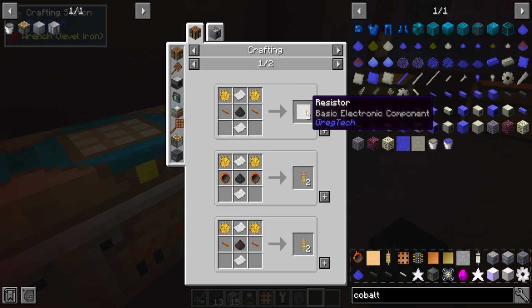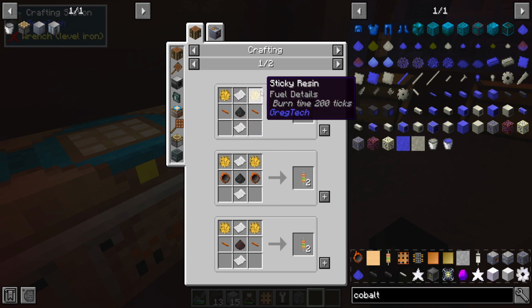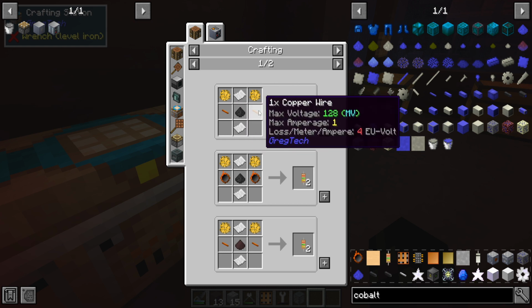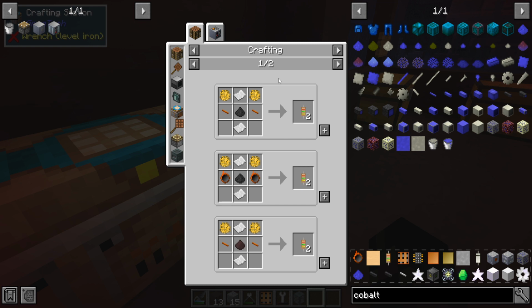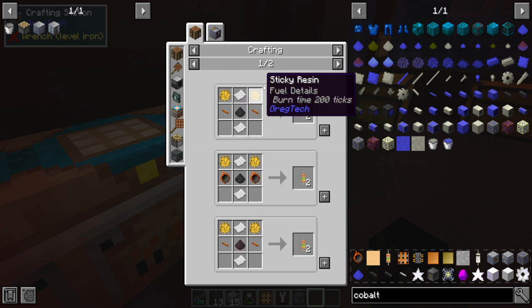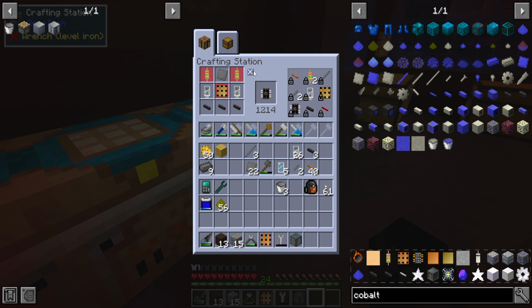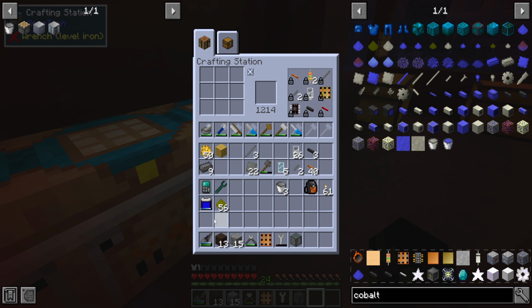Whereas before, you would have to do this 10 times. It'd be 20 sticky resin, 20 paper, 10 coal dust, and 20 copper wire. So it's definitely way better, I think. Maybe twice as good, essentially. Probably about twice as good, I'd say. So that's how we'll be making a bunch of resistors. And that's actually how we made all those electronic circuits earlier. We made a bunch of resistors in the assembler.